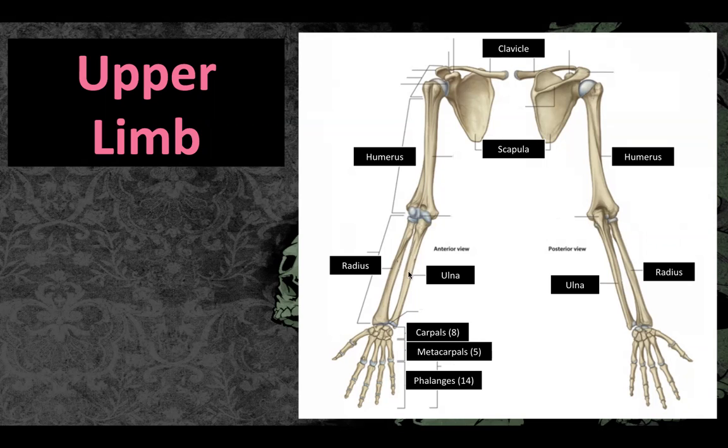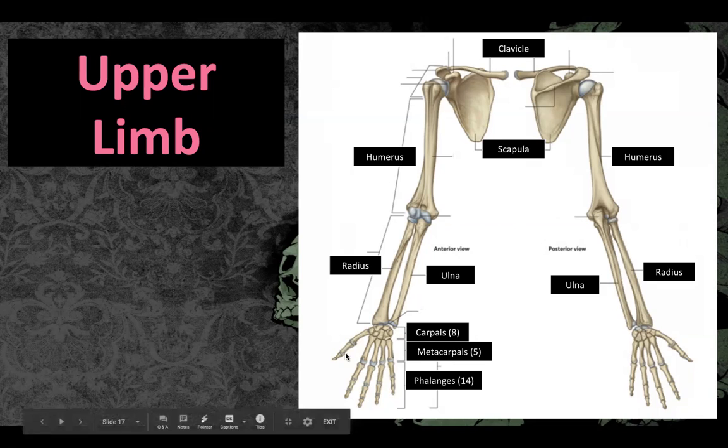Okay, so these are the two bones in the forearm, and then they come down and they articulate distally with the 8 carpal bones, which then articulate with the 5 metacarpals, which make up your hand. And then they articulate with the phalanges. In each of your fingers, you're going to have 3 phalanges. And then in your thumb, you will have 2. And we're going to see that pattern again when we get down to the feet.